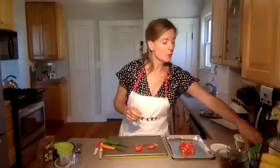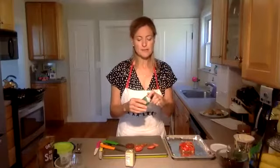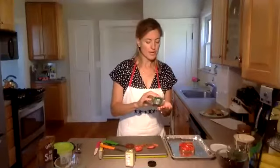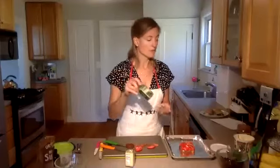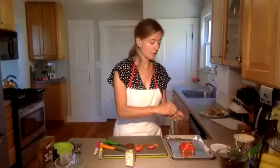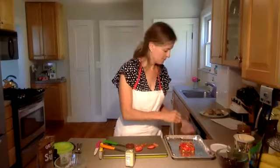Now, what makes this really tasty is 2 things. Some oregano, and oregano is a really healthy spice that is really a strong antimicrobial. So we're not only adding some flavor with this, but we're also adding a lot of nutrition. It's got a lot of antioxidants, and oregano has been used for hundreds, maybe even thousands of years, to help kill bacteria, help kill viruses. So definitely not only for the taste, but for the nutrition.